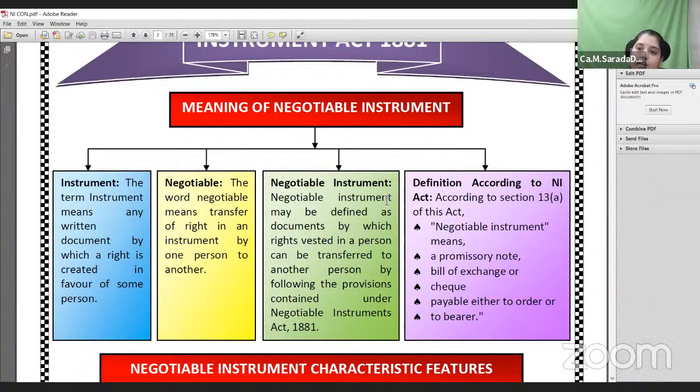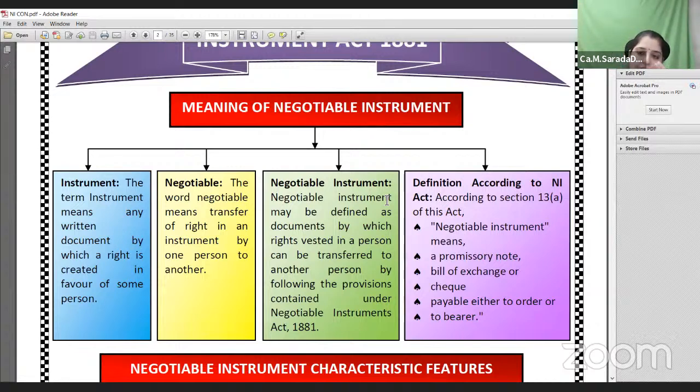And hundis, you have heard this particular term, hundis. Hundi is one type of bill of exchange that they used in olden days. And as of now, hundis are guided by their local language, local customs and practices, according to the local language of that particular place. NI Act is not applicable to hundis. However, if there are no local customs, practices, rules and regulations for conducting the hundis, only then would the NI Act be applicable. This particular point they would ask for in the exam. So please listen carefully.